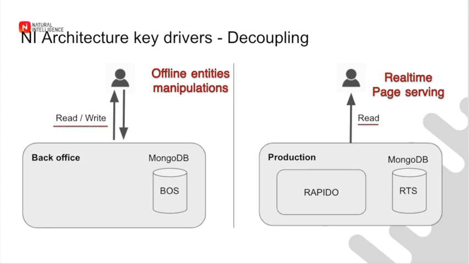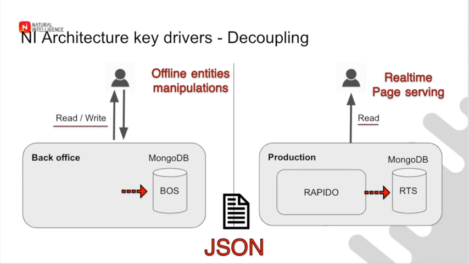We chose to use MongoDB both for our back office and our production environment because we can store JSON documents pretty easily with MongoDB and serve them really fast via a MongoDB cluster to all our users. So one interesting question is, how do we sync between both environments, between the back office and our production environment?